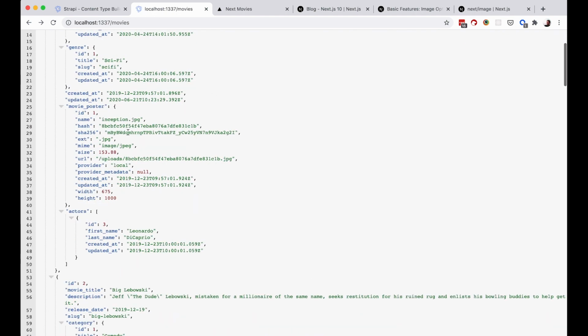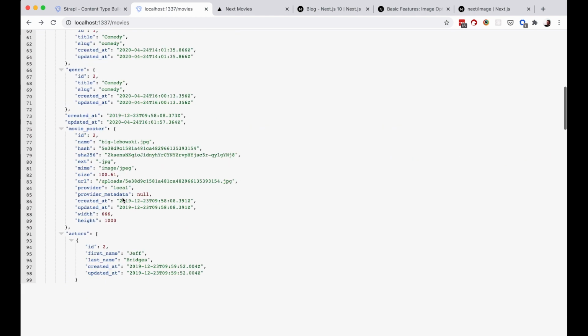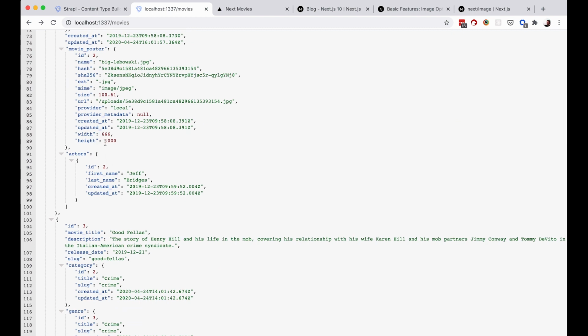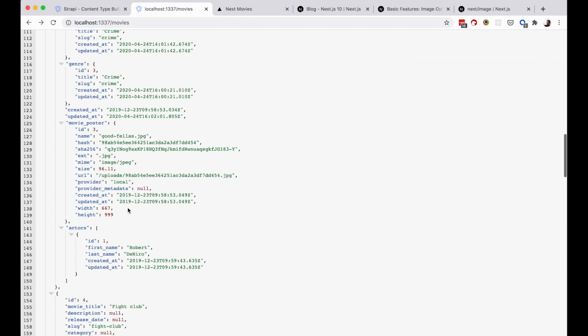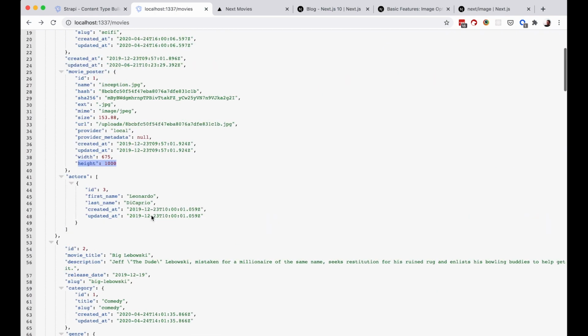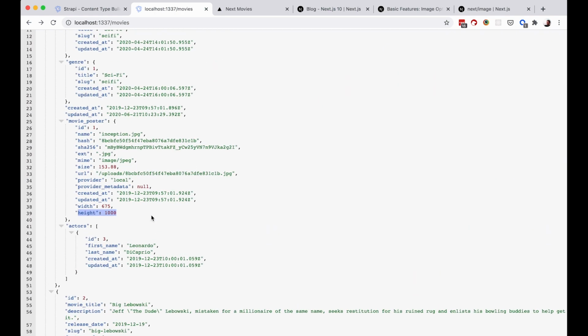As you can see, now in our movie poster we get width of 675 and height of 1000. This one is 666 and 1000, and this one is 667 and 999. Okay, so we are now getting the dimensions of the images that we need to provide to our Next.js application.